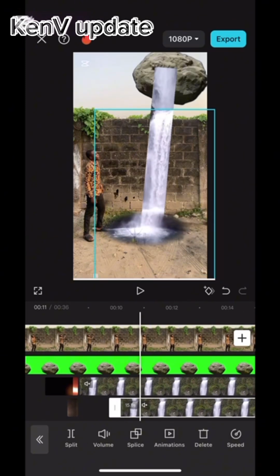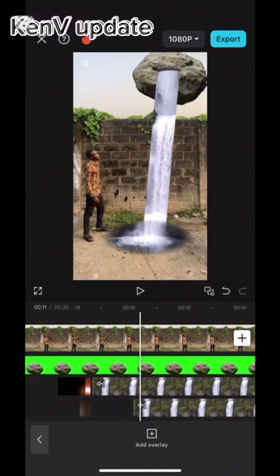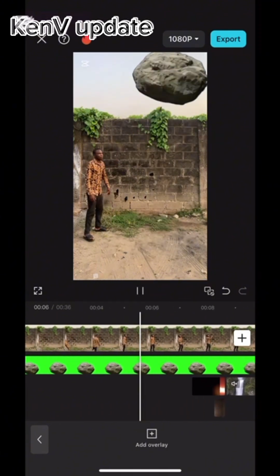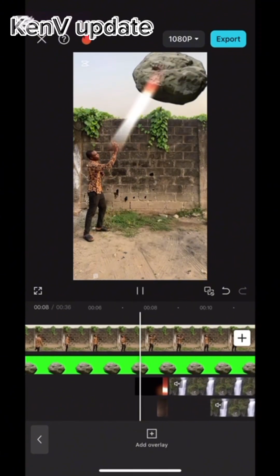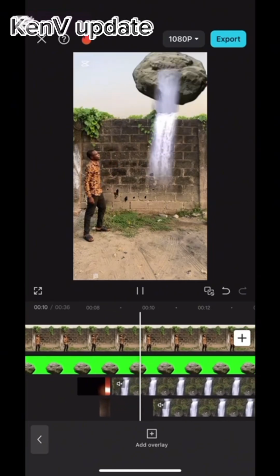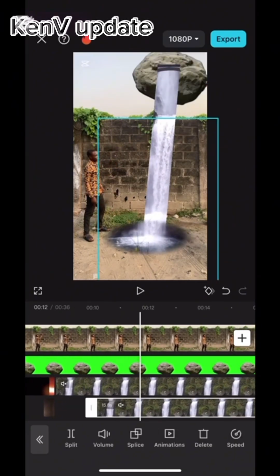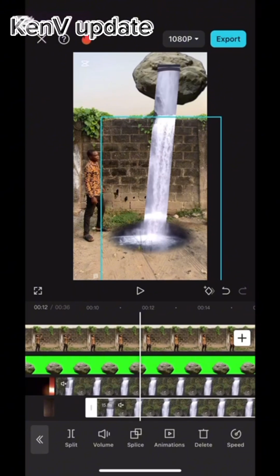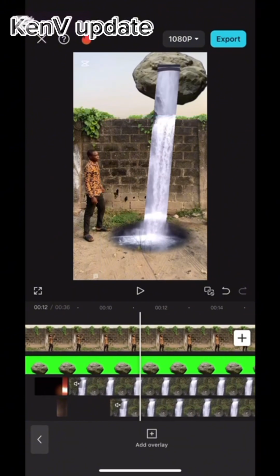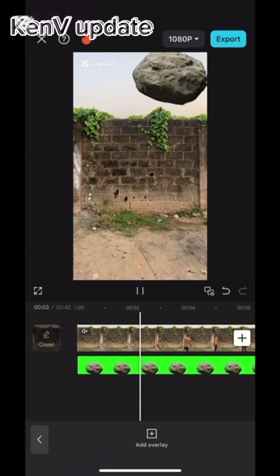After that, we are going to play the video from the beginning to see what we have got. All right, just play it from here. Let us see what we have got there. Play it. No, you can see I don't like the way it is. Then I'm going to still make my necessary adjustment. After making my adjustment, take time to watch your own and make your necessary adjustment. After that, I play it from the beginning.